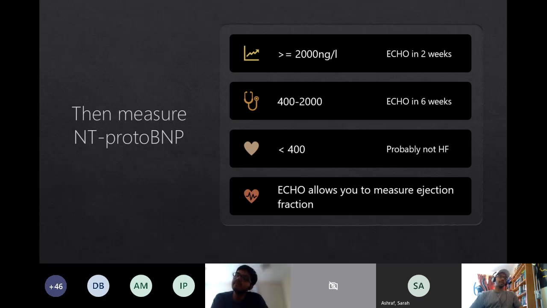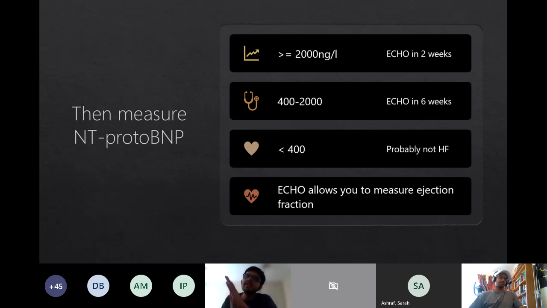So what do you do if you're trying to echo someone and they're really fat and you can't get a good image of the heart? You're echoing them and you can't get it on the front. Exactly, you go through the esophagus. And that's actually the gold standard. That's where you can ensure a diagnosis. But generally it's more invasive. NT just stands for N-terminal, and proBNP is just a pro form of BNP. So just quick revision.